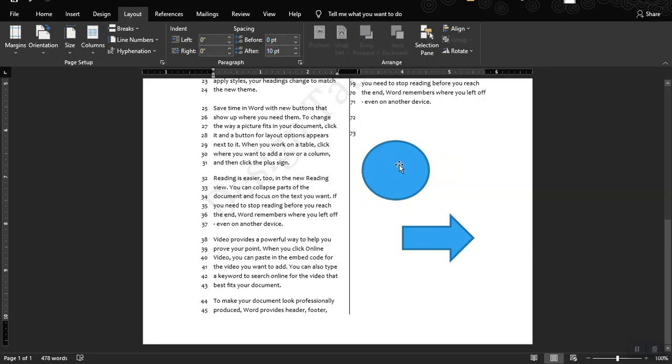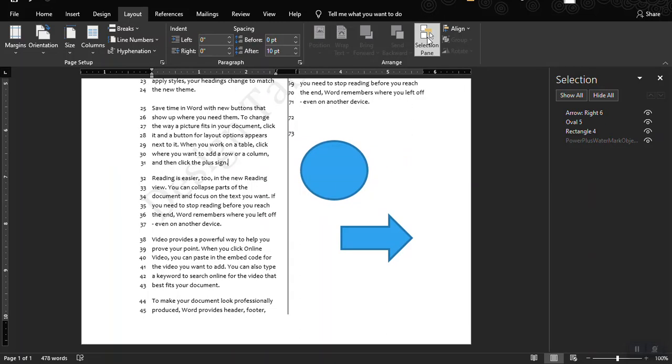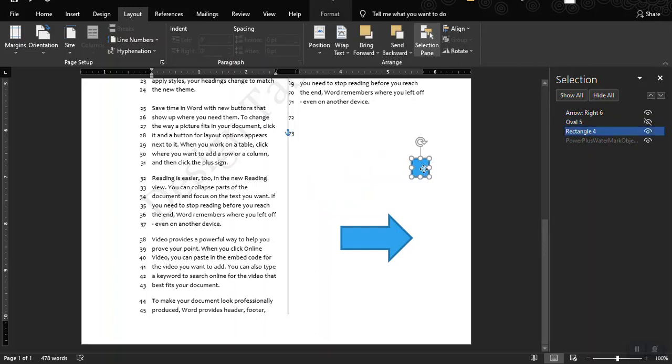So in order for us to show the square, let's just click on the selection pane, and then you could just hide the circle or oval, and then select the rectangle, put it outside, and then show the oval.